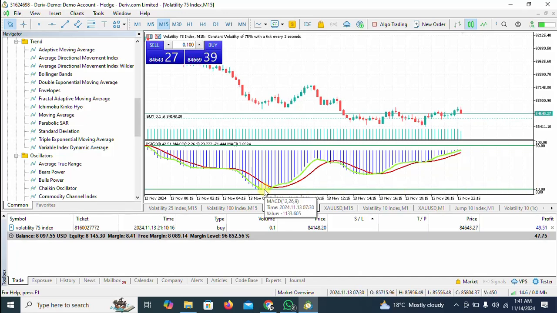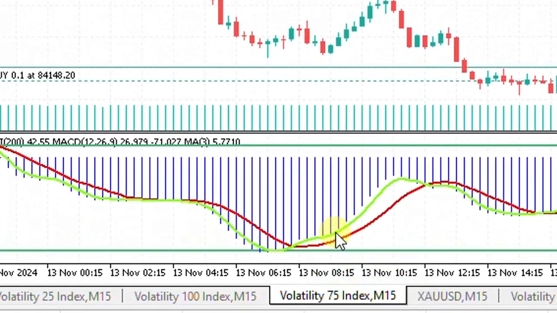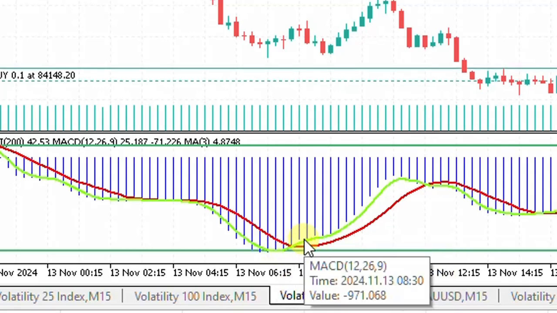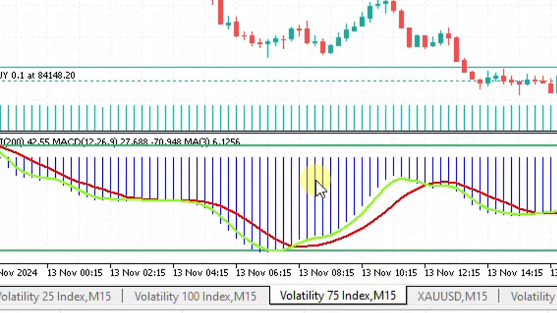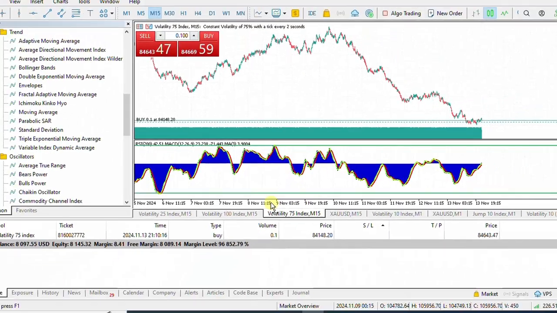okay, you wait for them to narrow down and retract, okay. And then if you notice the green moving average crossing the MACD from under like this, okay, that is when you go for your buy. And you can see here, this is around the point where by now the market started going upwards, okay. Let me zoom out again.